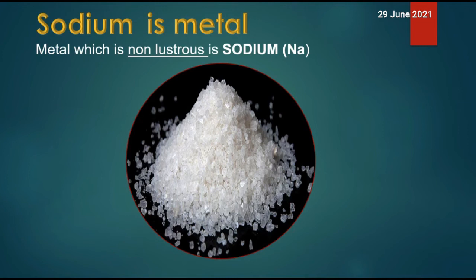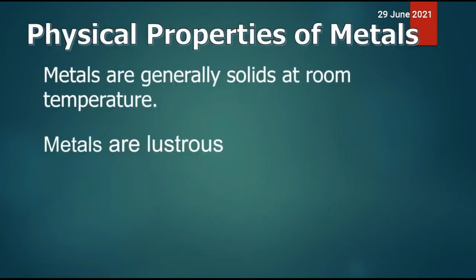And what do you mean by non-lustrous? The one which doesn't shine. And sodium is also not so hard like other metals. So what did we study so far? Physical properties of metals. Metals are generally solids at room temperature, and metals are lustrous. And what do you mean by lustrous? By lustrous we mean shining. Okay, so the state of the metals is generally solid, the first point. Second point, metals are lustrous.